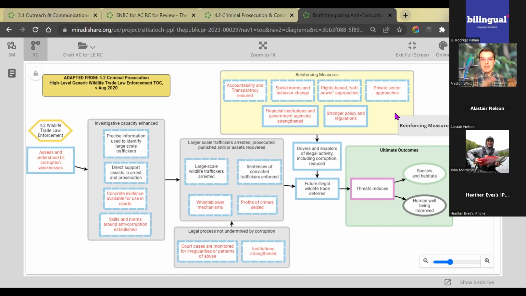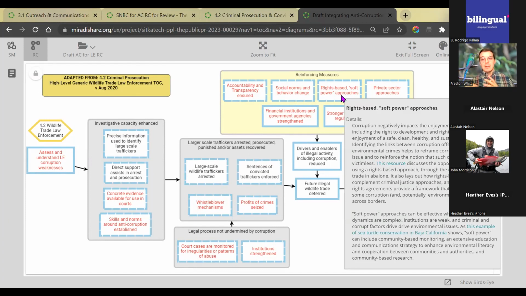And as I mentioned at the beginning, this is where we put a lot of those other strategies that might appear. And I am going to rethink the logic of having them all right here. That might not make as much sense for the results chain, but this is where the open governance stuff appears, social norms and behavior change. We've done a lot in our communities and inclusion topic area around the importance of taking a human rights-based approach. A really great example around more soft power approaches. So making sure that you've considered whether or not the hard enforcement approach is really the right one in a certain context.